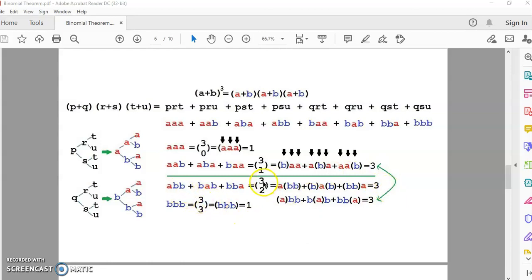Now, we do the same thing with the combination of three things taken two at a time. Now, in this case, we take the B first, two at a time, and just put them in each of the slots. So, we put the Bs in the first slot here. Then we separate them like that, and then like that. And then we've actually taken care of, I'm sorry, we put them in this slot, and then like that, and like that. And we've taken care of all the ways that we can put the Bs in these three slots. And we simply add in the A. But now, this here is a combination of three things taken two at a time. Now, if we turn this thing around and select A first, it turns out that it's just a reflection of the combination of three things taken one at a time. And this is true of all binomials.